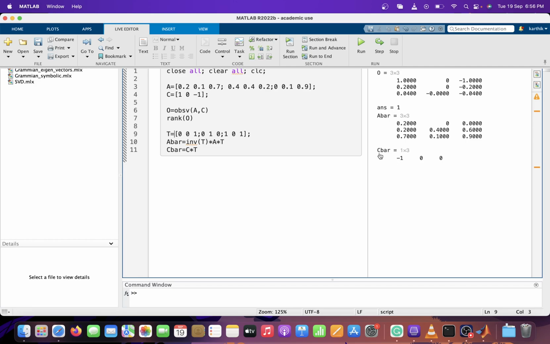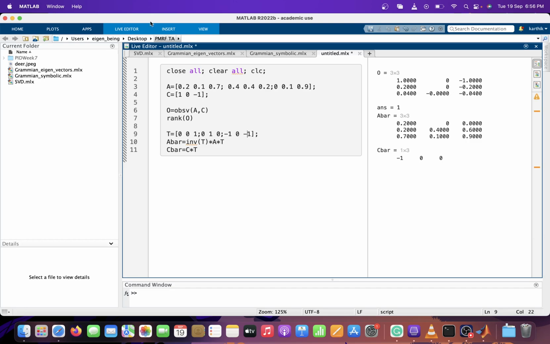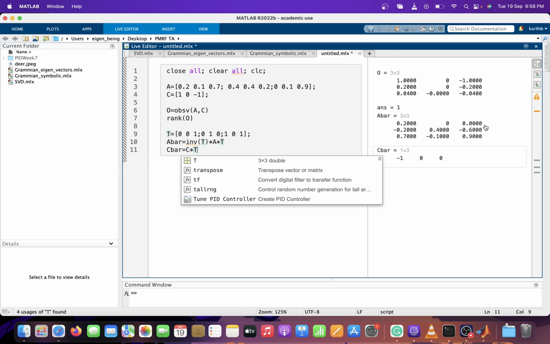Okay, so this negative sign doesn't matter for C bar, because finally, if I take one of them as negative, let's say, will that work? Okay, that doesn't work, I guess. If I take this as negative, I mean that negative sign doesn't matter here. So yeah, that's the thing. Now, this is your A bar.